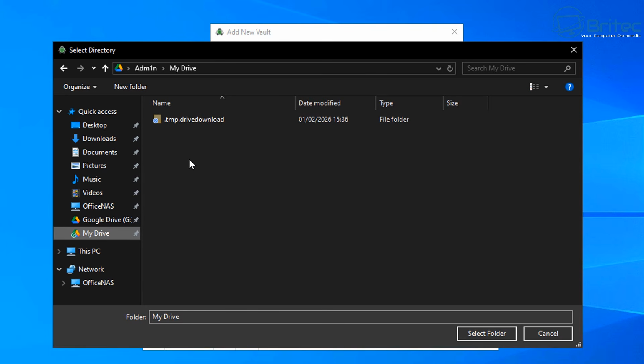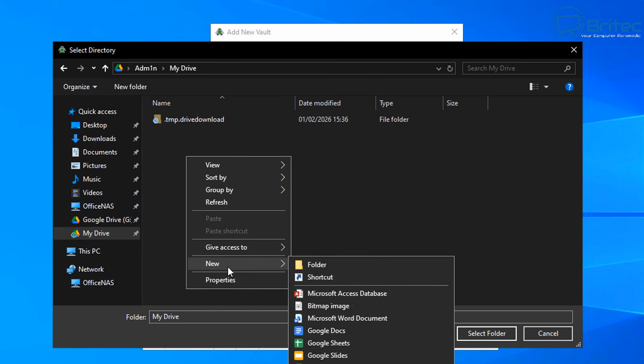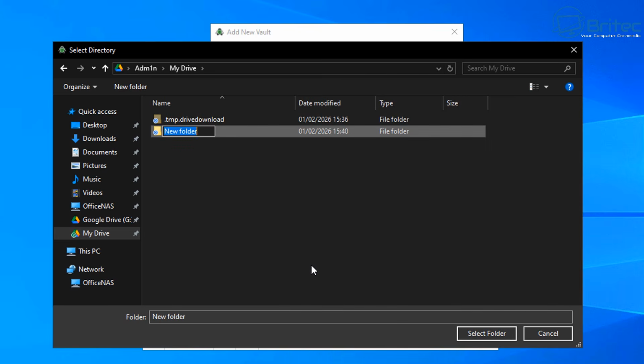And inside the empty space here, we're going to create our folder and create a new folder. And now we need to give this a name. So we're going to call this encrypted data so we can easily recognize it. So everything inside there we know is encrypted and it's safe. You can call it whatever you like, but that's just easier for me to recognize.